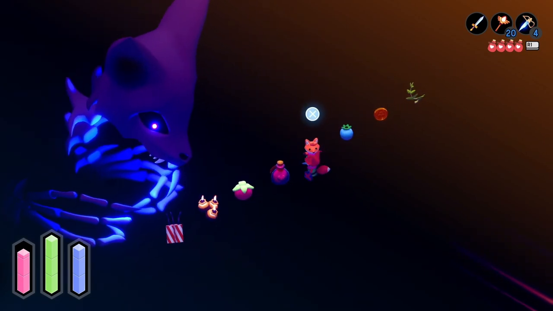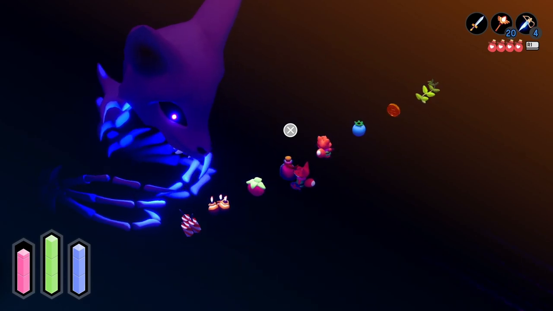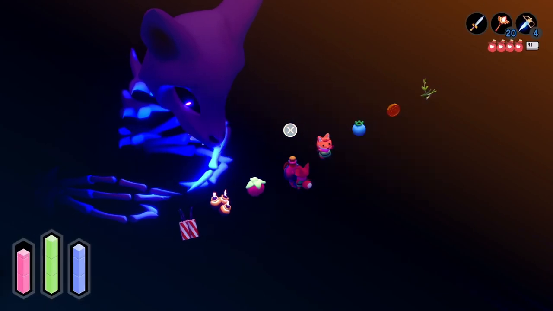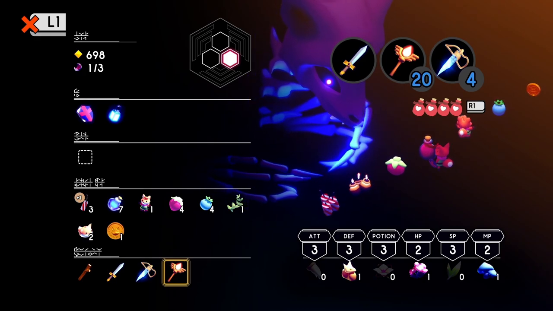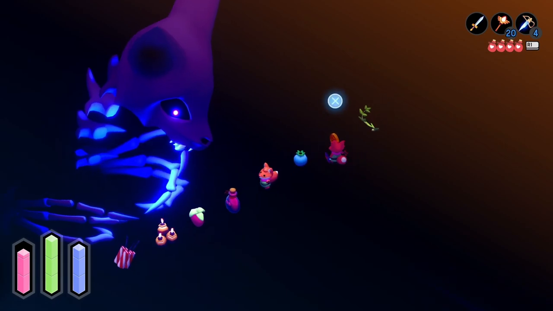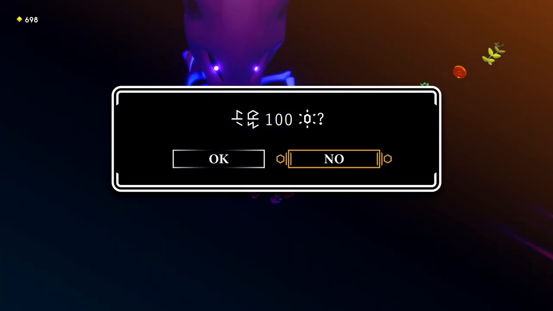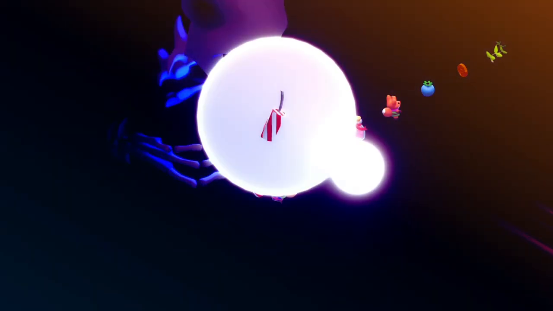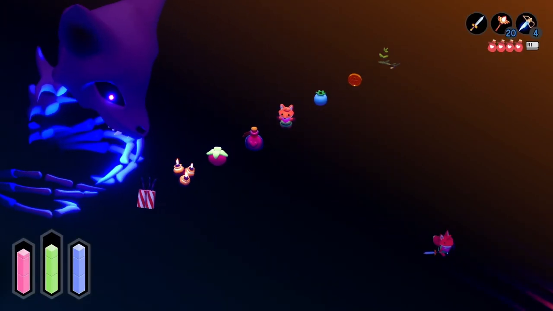Jeez. And we always gotta go with this just cause. I don't have enough. Okay. $999. Buffs are pretty helpful. Buy it again. Yeah. I think I'm good.